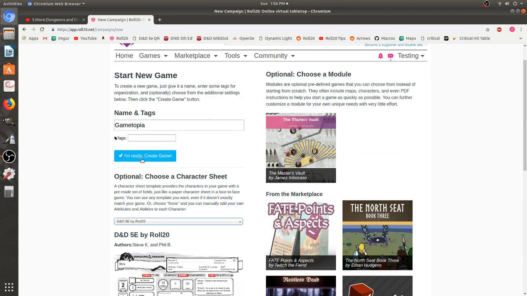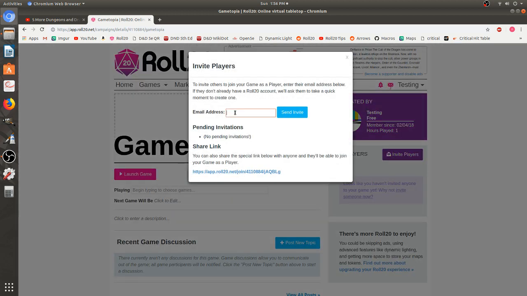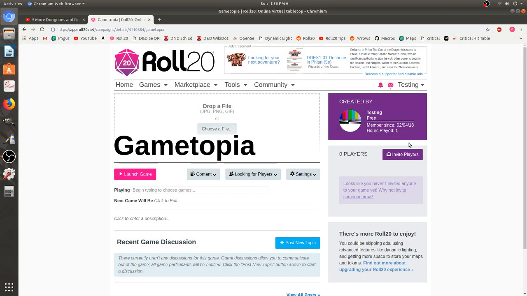And we can add more players, but we'll get to that in another video. For now, let's just get started on what the DM is going to do. So here is the game page. As you can see over here, we can invite players. If I know my players' email addresses, I'll fire them in here. If I'm on a text with my friends, I'll shoot this out as a text to all of my friends, and they can just join that way if I don't really care who's coming in.